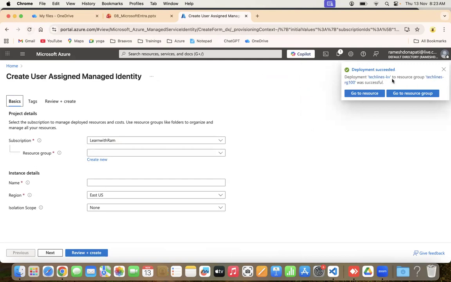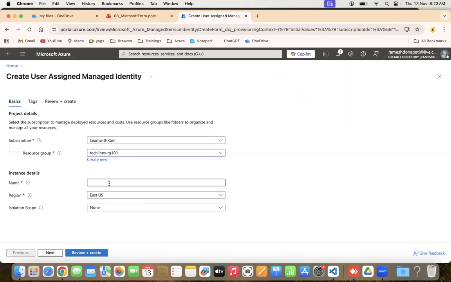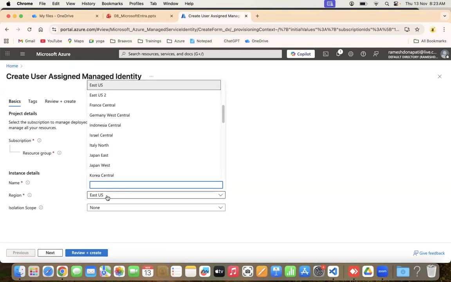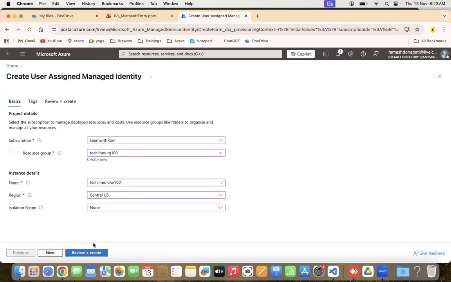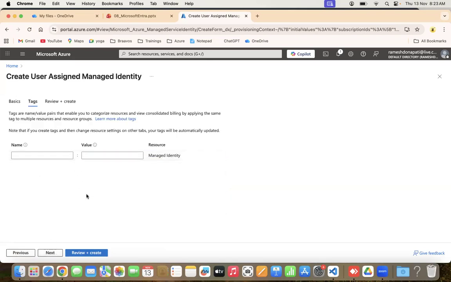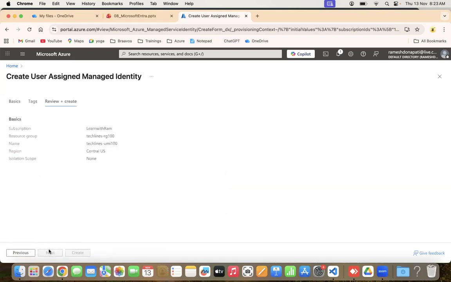Okay, deployment KV2 in resource group RG100 was successful. As far as I remember, my resource group is in Central US, so I selected that. Tags, okay, I don't want to give.